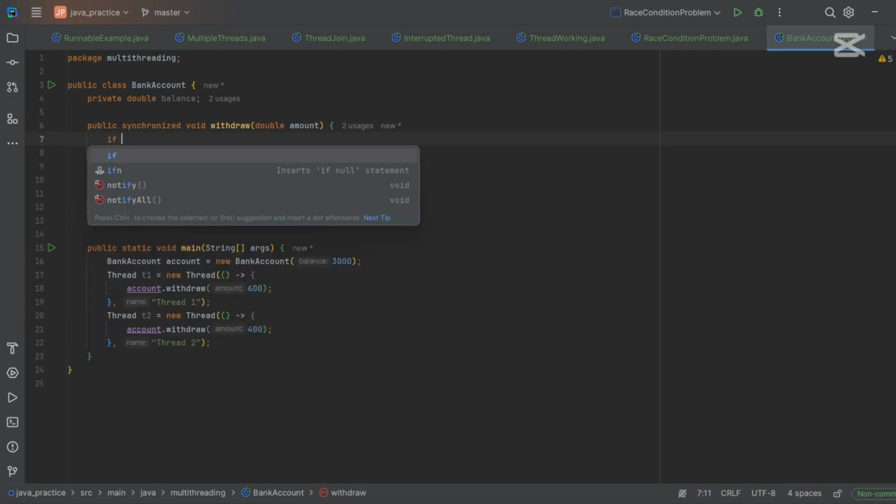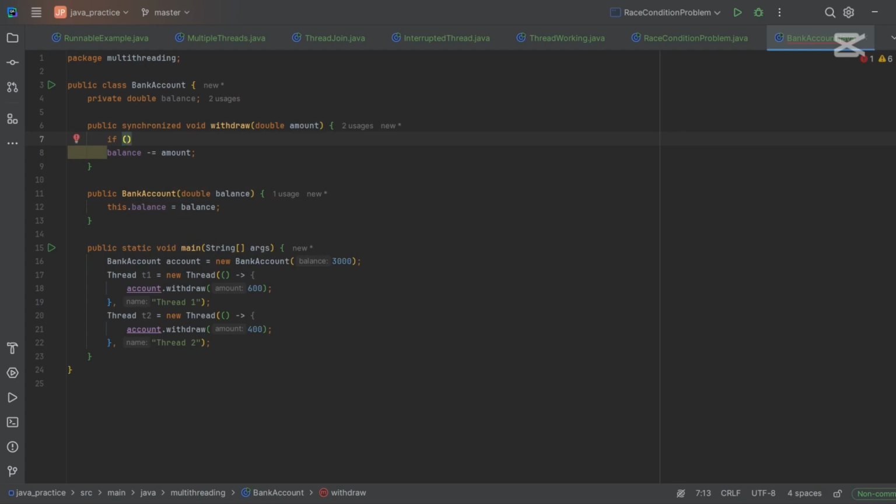Let me modify our withdraw method, let's add some if statements. So our balance should not be less than 0.